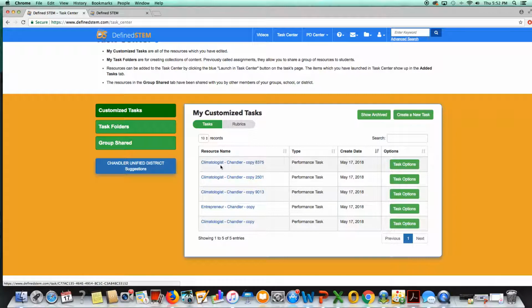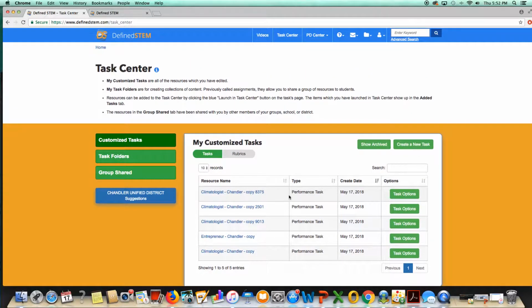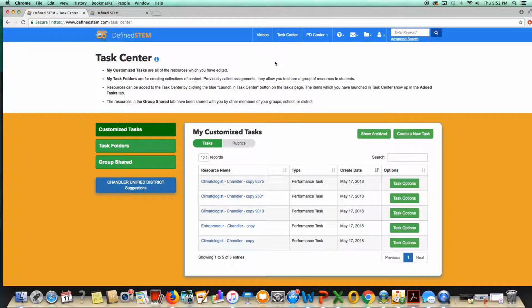And what might happen is, like I said earlier, you could have a bunch of different groups. And maybe you want a climatologist group 1, or however you have your classroom set up, that different groups are getting different pieces of this, but they all have the same learning outcome, right? They all have the same essential question. They're all coming to the same learning, but they're just going about it in a different way. So that is basically the rundown.